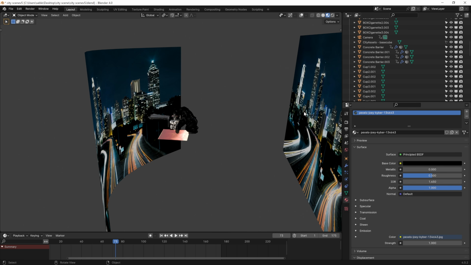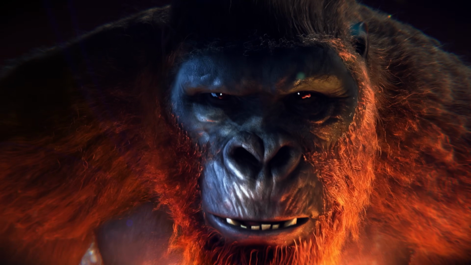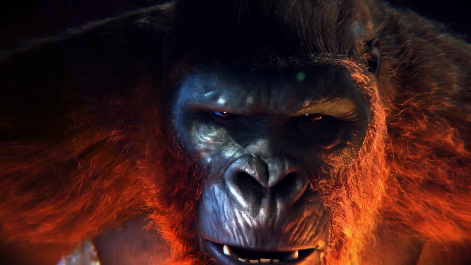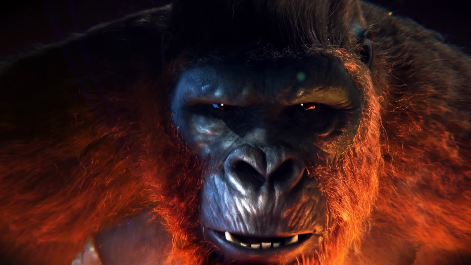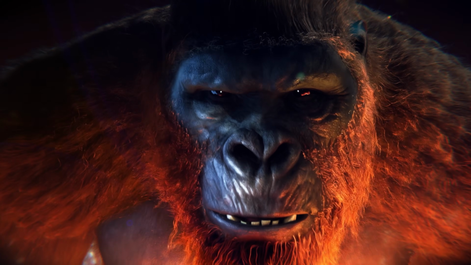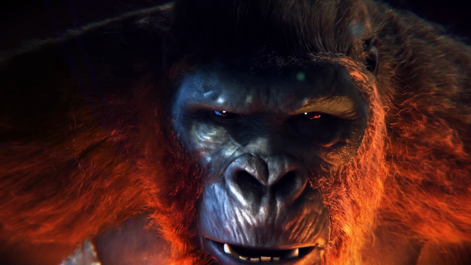And so that way, what will happen is when King Kong's fur actually interacts with this, or even his fur with this one, he'll grab those colors, and in a certain sense, it'll act like a light on his fur, and it'll interact with it a little bit better. So that way it really cements him into the scene, as opposed to it just being all lights around him. I prefer using this method. You could use different lights if you need certain accents. For instance, if I really wanted to light up his face, I could have just put a light in front of his face, light up his eyes and whatever.